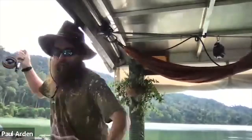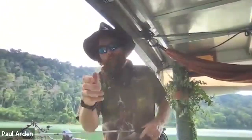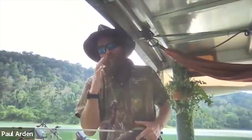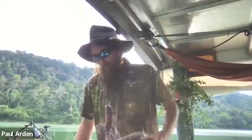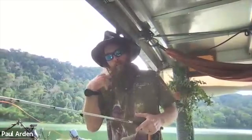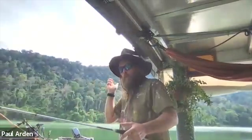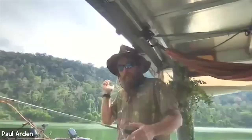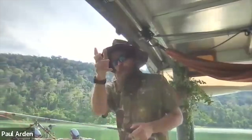Exactly what Nick said, but I'll just emphasize it. If I'm casting at you, for closed stance, for accuracy, we're bringing our hand to our shoulder. When we're making a longer cast, we want to move this more. Maybe we want to bring a bit more body movement into it, a bit more transfer of mass from the bottom coming up. So we're going to bring this hand, our shoulder's now in the way. We don't want to take the rod out to the side. We want to come through where the shoulder is. So in order to do that, we have to turn the shoulder. And then when we come back again, we once again turn in, so our hand is in front of our shoulder as we launch.